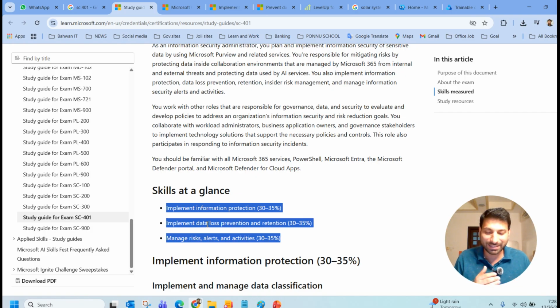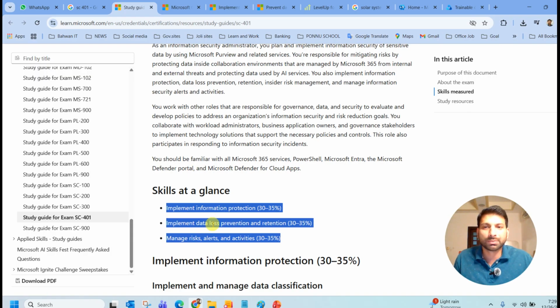However, the changes in Microsoft are very frequent. Whatever we have learned, whatever we have seen yesterday may not be relevant today in Microsoft because they make changes very frequently. Apart from that, whatever information I share with you is trustworthy and I take this information from the Microsoft official page.